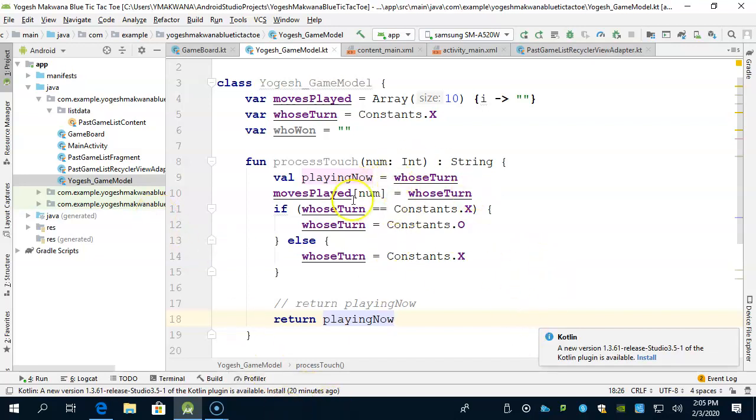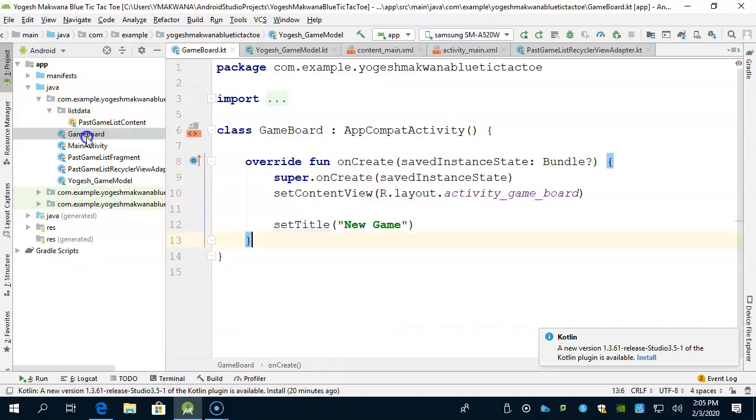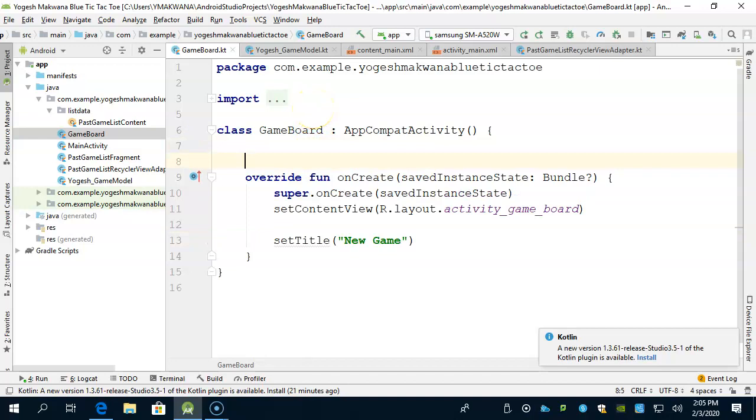Okay. Where do we call this from and how? All of this. How do we use it? In the game board activity, right? So to be able to use it, what do we need? We need to instantiate the object first.